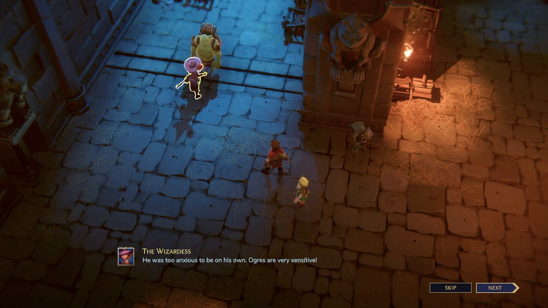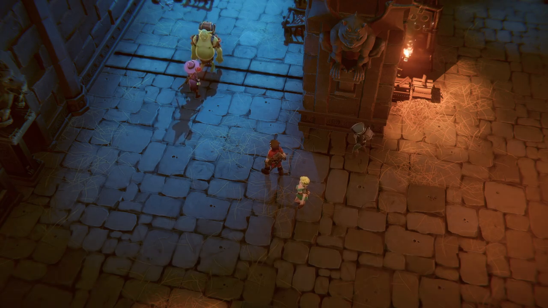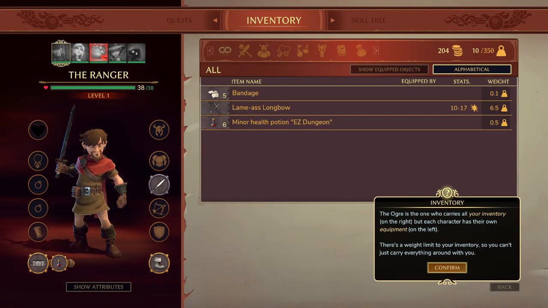Ogres are very sensitive. All the cumbersome stuff the party finds usually ends up stashed in the ogre's bag, because he's the strongest. Since it's rather impractical to rummage through, we've come up with an interface for you. Cool. Open the inventory to check out the contents. Ogre's bag. And how do I do that? I see. Inventory: bandage, longbow, minor health potion, easy dungeon.